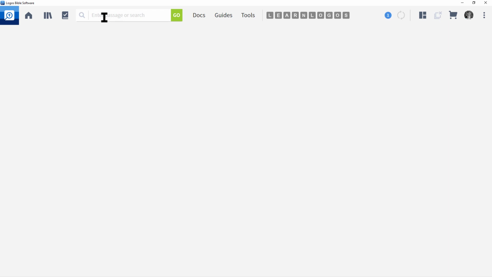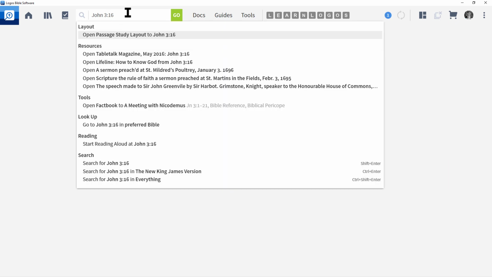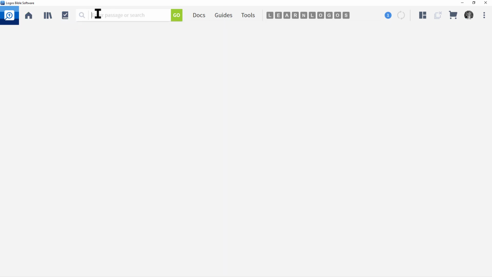The only other use I use the command box is to get myself to a passage real quick in a Bible, almost a kick-off menu. But once those resources are open, I'm focusing on those. I'm not going to the command box. Well, that concludes this overview of the command box.